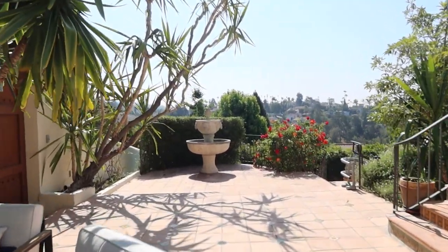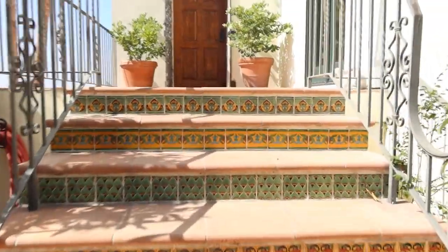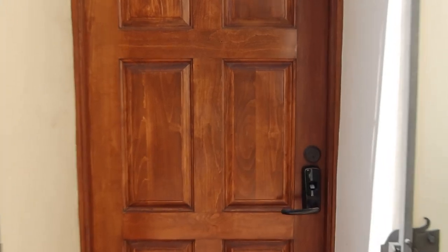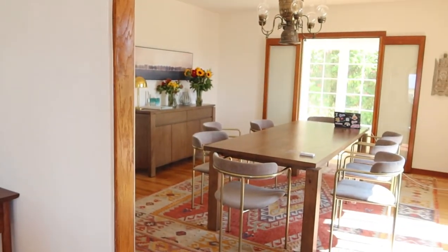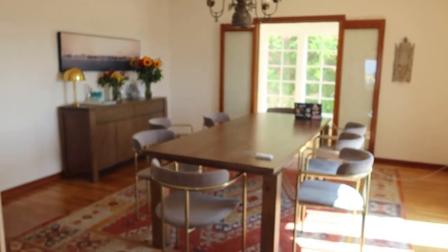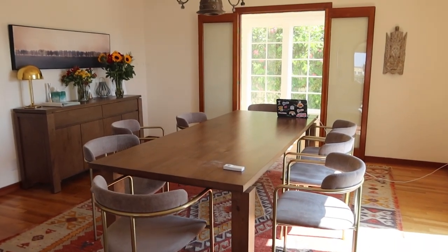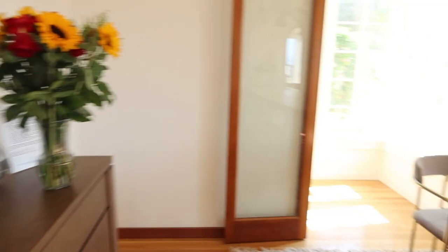Back to the front door. I truly never want to leave here — it is kind of perfect. So these are the stairs up to the front door and we're back. When you exit this room you go directly into the main dining room and this is kind of where I've set up shop. I've been working out of this room, though that's kind of a joke because I really have not been working all that much. From here we can go into this very sunny corner and then the kitchen.